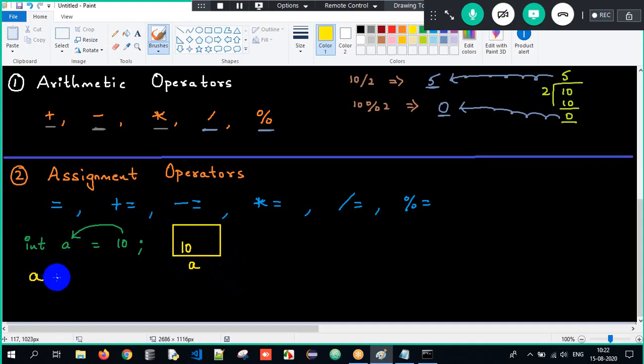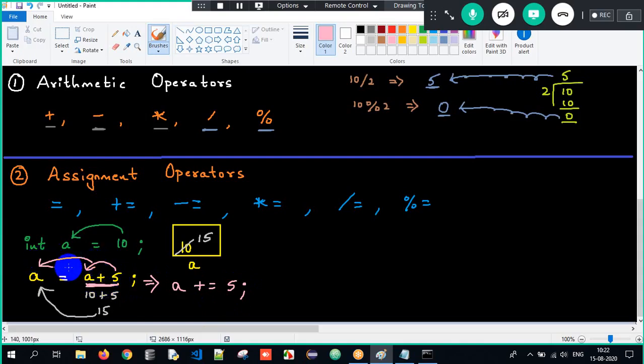But now when I say a equals a plus 5, what do you understand? Sir, a value is 10, and 10 plus 5 is 15. That 15 is getting assigned to a, so I am reinitializing the a value to 15. This statement can also be written as a plus equal to 5. So what does it mean? I am adding 5 to a, and then that sum I am reinitializing to a. A value is 10, 10 plus 5 is 15, and after adding, I reinitialize it back to a only. That is the reason we call it an assignment operator: we perform some task and reinitialize the result back to the same variable.